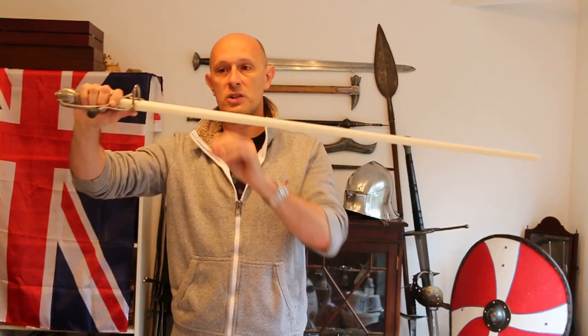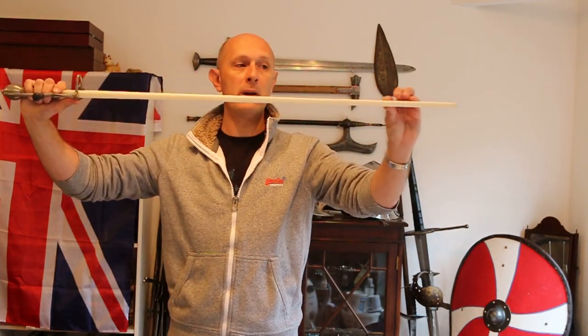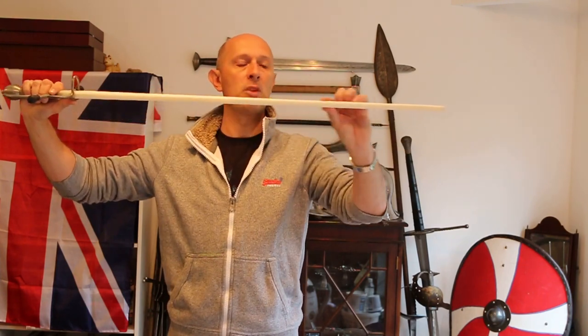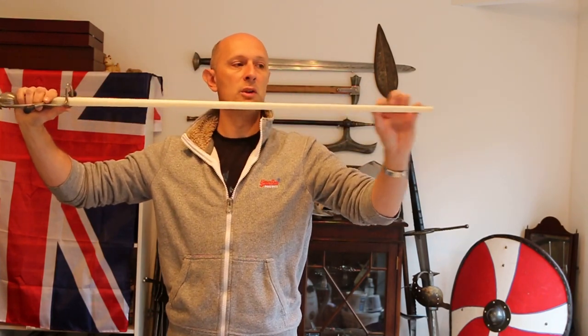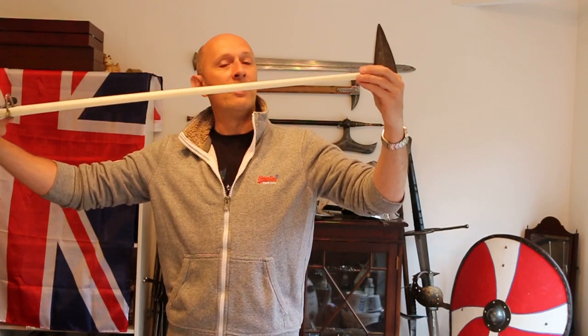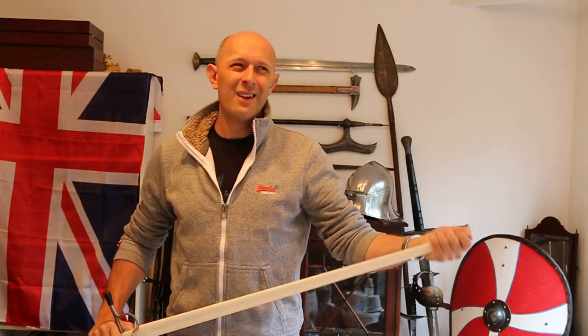Now, what the Penti swords did is they had a distal taper pretty much like a real sword, obviously thicker because it's plastic rather than steel, but a similar degree of distal taper to a real sword. And they got thinner and thinner, and then they had a bulbous knob on the end, so to speak. And that made them safe for thrusting. The disadvantage is when you make something get thinner and thinner and then slightly bulbous at the end, they can be a bit floppy at the end. And no one likes a floppy weapon, do you? If you want to get good penetration, you need a stiff weapon.